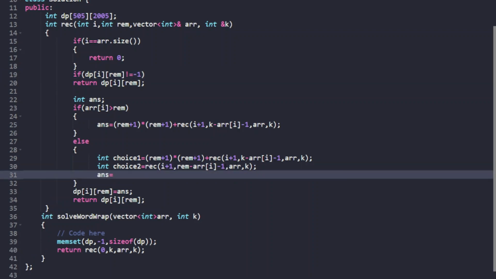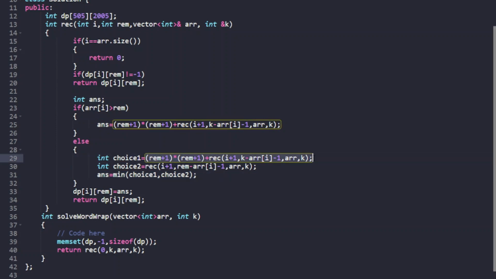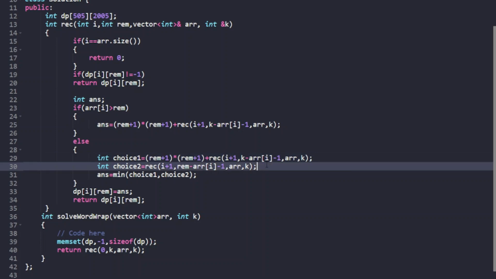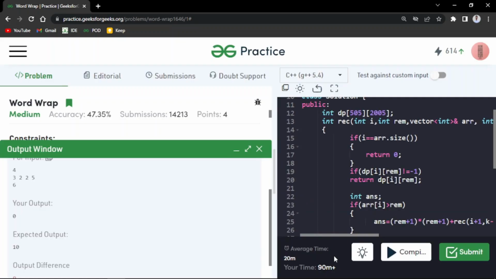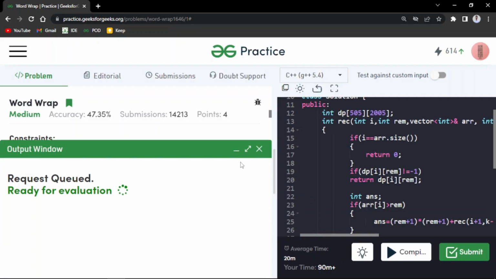So in this case I had two choices, right? So I'll store the minimum of nothing but choice 1 comma choice 2, right? This part I forgot to write. So I'll choose the minimum of the two. I'll update my answer with the minimum of the two choices, right? Either to put the ith word in the next line and then pay this much cost, or put the ith word in the same line, and call the recursive function for the i plus 1th word, right? And I have to update my answer as well, so this thing I did not do. Maybe now it should get compiled perfectly.